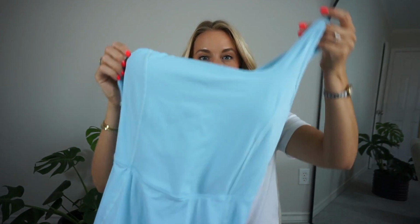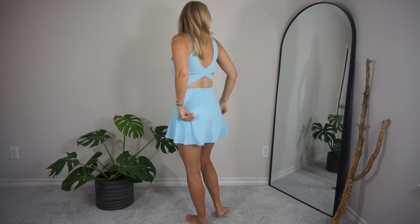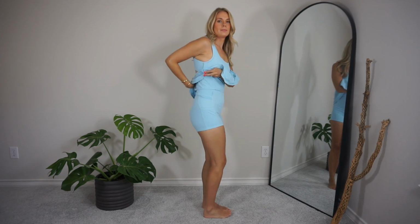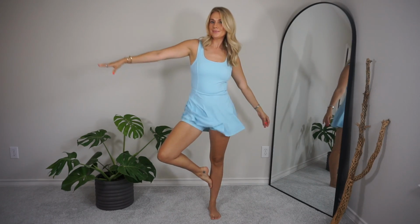So the first piece, like I said, is this baby blue. It's got a thicker strap, which I like, not so spaghetti strapped all the time, even though I live in their spaghetti strap dresses. It looks like a two-piece, but it's not a solid set, because it has this really cute back detail, the twisting. I have a sports bra from them very similar to this. And I will not buy one of their dresses if it doesn't have the butt pull. So y'all know it's got the butt pull. It has these shorts underneath with the pockets, and then the little flap, so you can just pull it down to go pee.